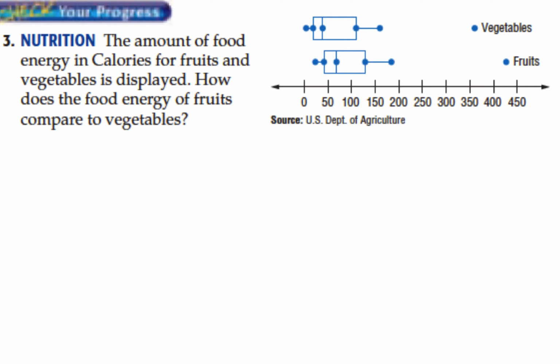In fact, again, this is not a simplified plot. That should go all the way out to be a simple plot. There are some fruits and vegetables that have quite a bit of calories in them, but for the most part, they're actually fairly close down here. But fruit does tend to be higher in calories. And from your experience, you should know that fruit tends to be more sweet than vegetables. So they tend to have more sugar, a little bit more calories from that.